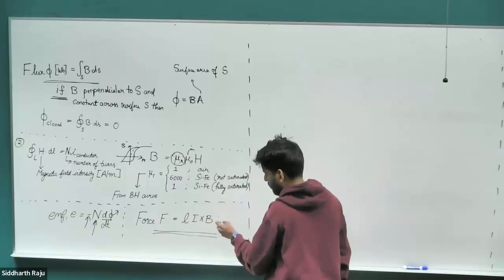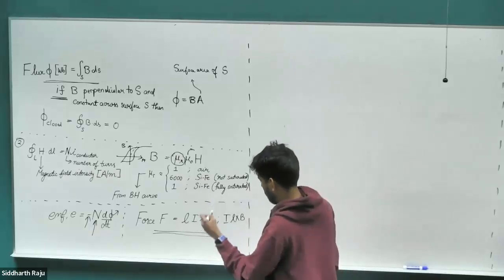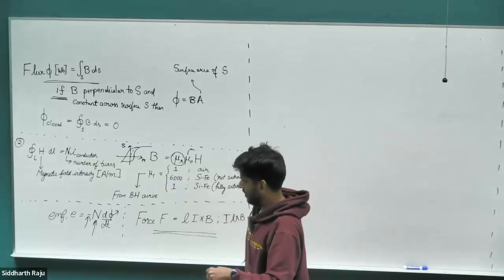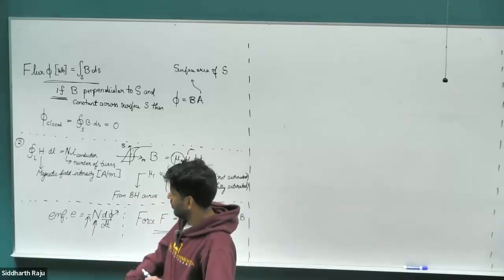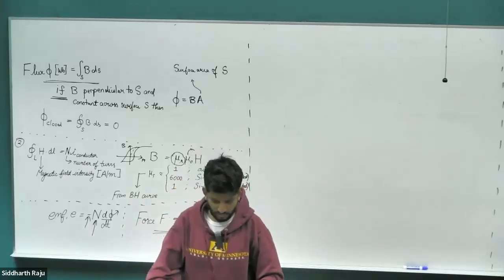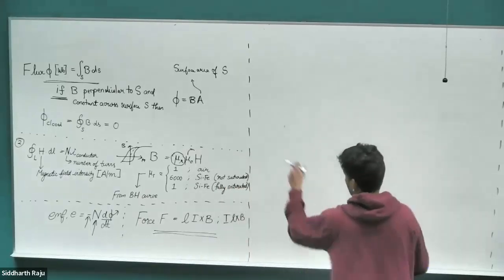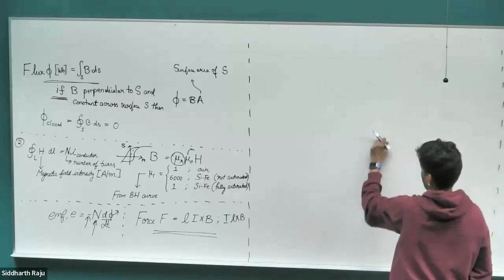Different people like to put it in different forms. Sometimes you'll see in textbooks I times L cross B. It's purely a matter of convention whether you want to assign a direction to current or direction to length. I choose current, so it's L times I cross B. Right? Do you have any questions so far? So going forward, these are the only 4 equations we'll be using for this lecture as well as any machine. When we go to DC machine design and so on, we'll be relying on these set of equations alone.